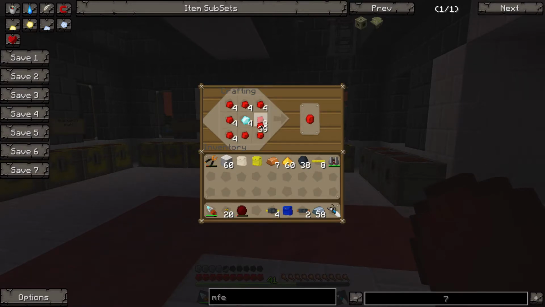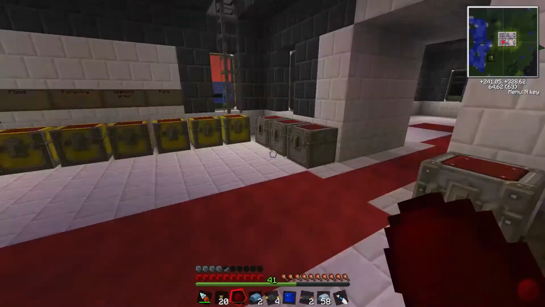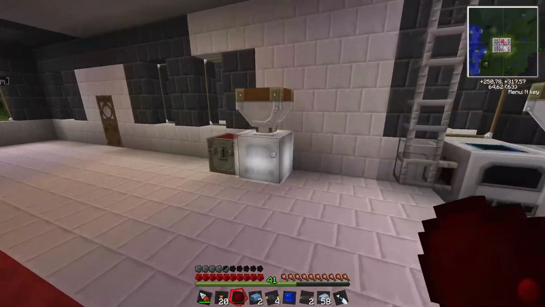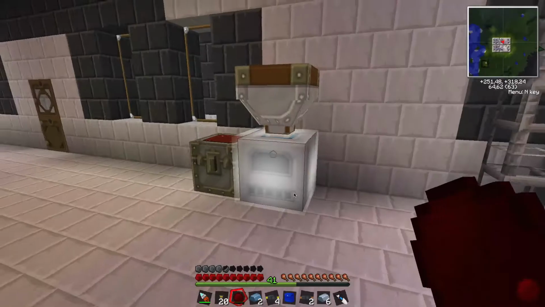Mouse clickiness, you can probably hear it. And now I just need squishy block. And don't have enough iron, refined iron. Just 6.